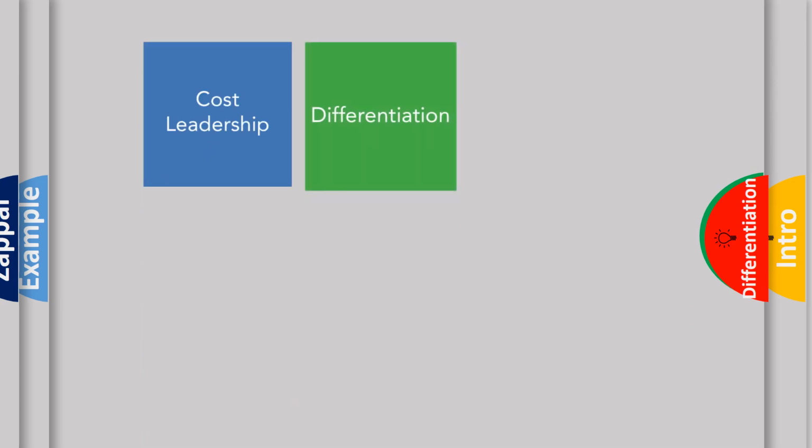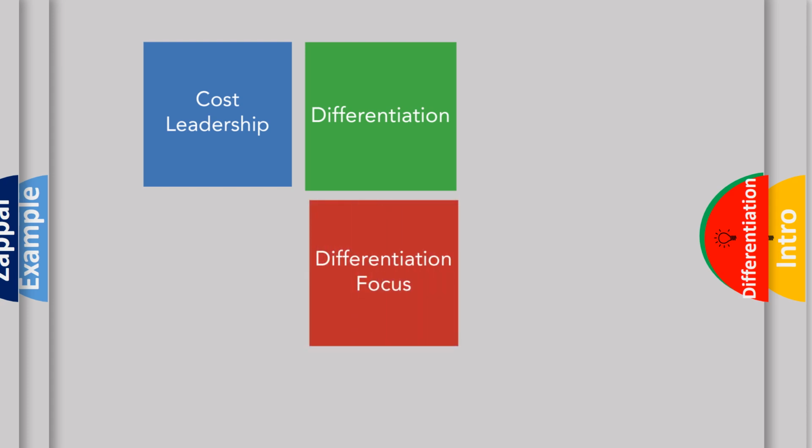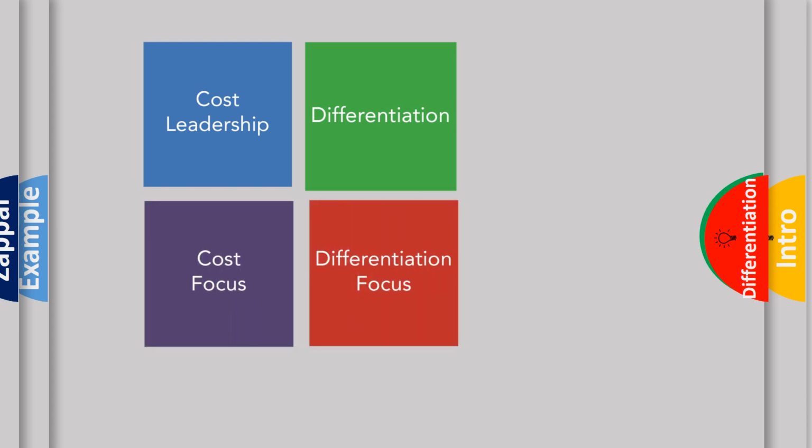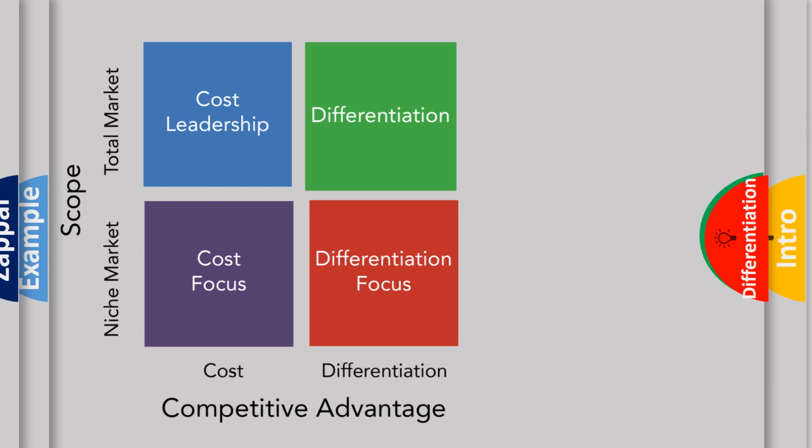So we know that Michael Porter said that you should adopt either a cost leadership or a differentiation approach, and the third approach is going to be a focus approach. And what Michael Porter is saying here is that you can adopt either a focus approach within cost leadership or a focus approach within your differentiation strategies. So you get a cost focused approach or a differentiation focused approach.